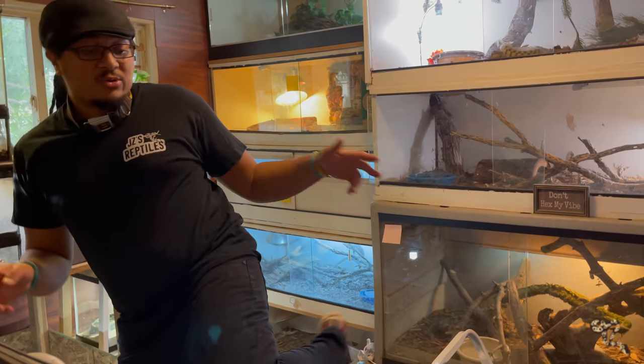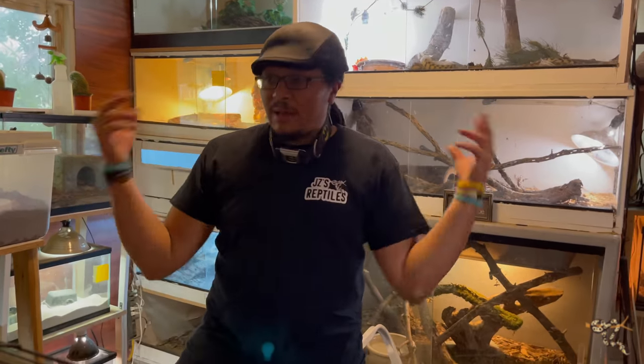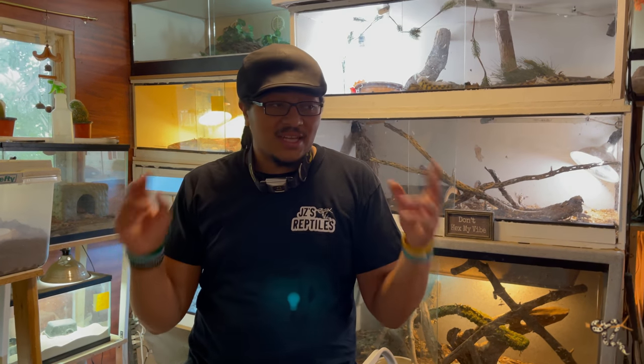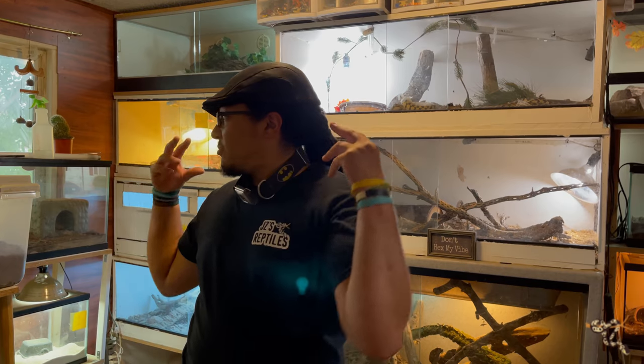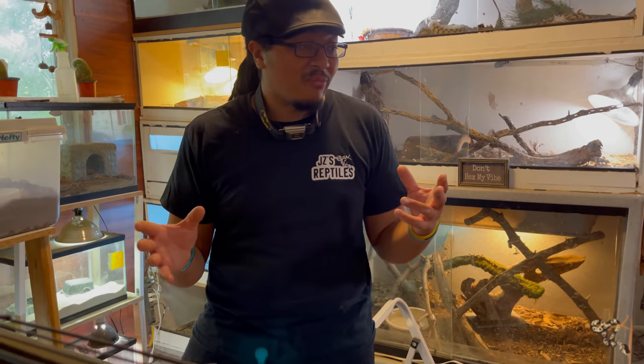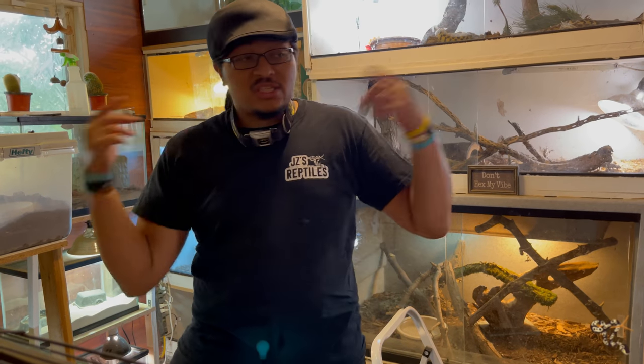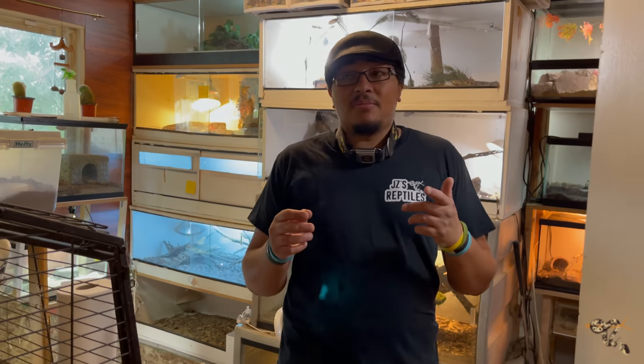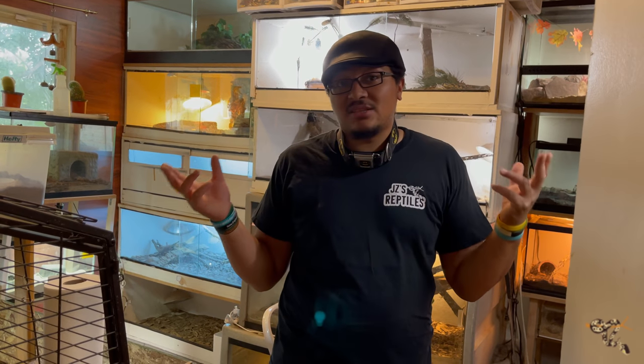So that's the arid room — all the species in here. It's not a big full tour but it was asked for and I'm delivering. Again, it's not going to stay this way — we have a lot of things in the works and hopefully it'll get better. That's all the species in here. Now we're going to head down to the room that probably has the least amount of species but the most amount of snakes: the main snake breeding room. Let's go check that out.